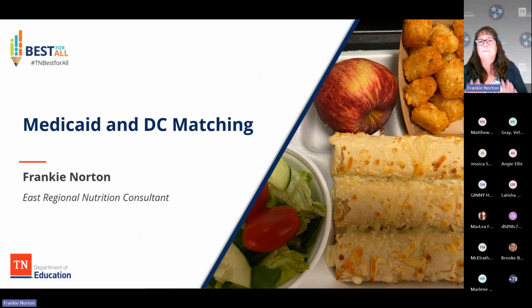But if you do, that goes back to what I was talking about earlier: can your software company properly make the decision if you give it both entries on the file that you import into your nutrition software? I think it should know what to do. You would give the student the Medicaid free eligibility on 8-1 because that's the best benefit to the child. But then on 9-1, it should change to a SNAP benefit. So it really depends on what your software can do, whether or not you need to do that.